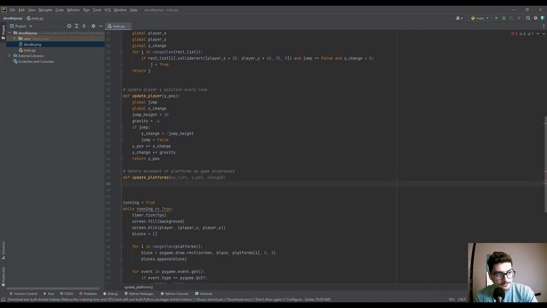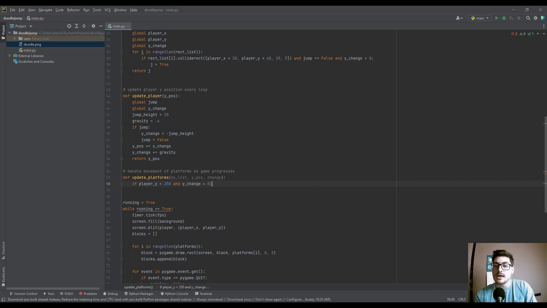And in this update platforms function, we want to check if the player's Y position has gotten high enough on the screen that we want to be moving things downward. And if you remember, the player Y is at the top of the player's head. So if we say when the player is roughly in the middle of the screen, that's when you've gone high enough that I'd like to push things down, then what we want to check is if the player Y is actually less than whatever value we decide is an appropriate time to move stuff downward. I'll throw 250 in here to start, and we may want to modify that while we're playing around. But then the other piece is we want to make sure Y change is negative.